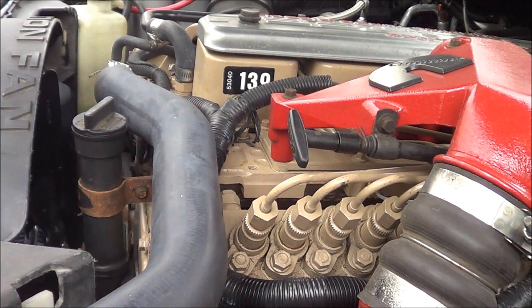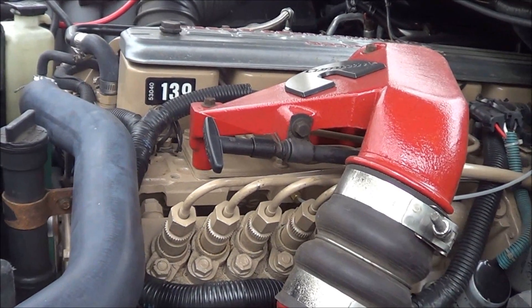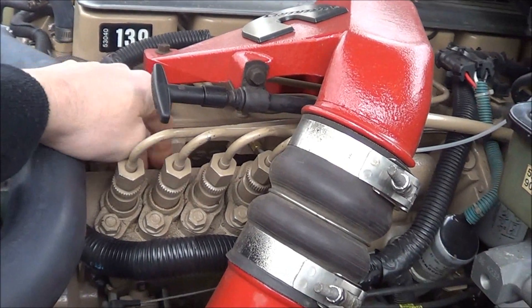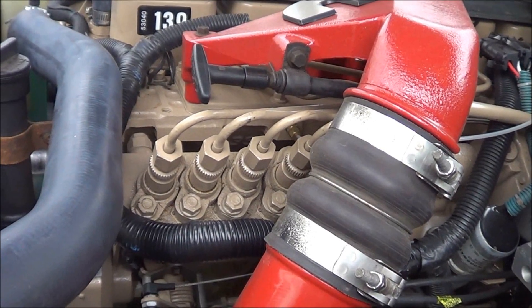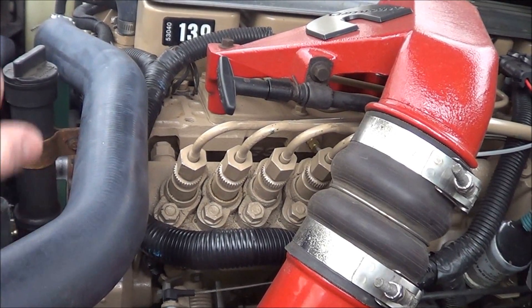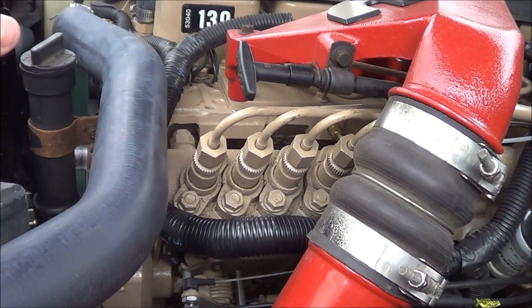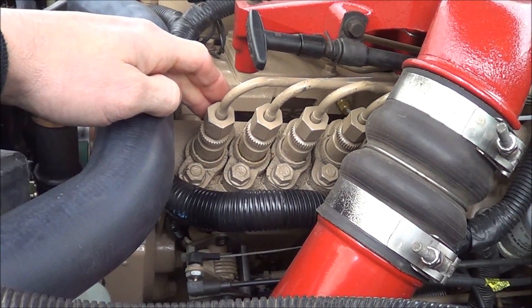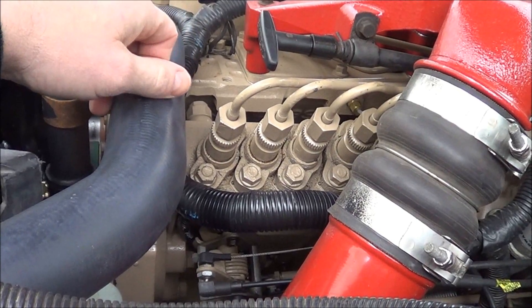Back when I got this engine to put in this truck, I had a lot of oil leaks, so I had to remove the lifter cover on the side of the engine, which is back behind the pump. In doing that, I had to remove the whole pump assembly. After I put the pump back in, you have to set the timing — you remove the number one delivery valve holder, put a dial indicator on, find top dead center, rotate the engine, and that's how you set your timing.